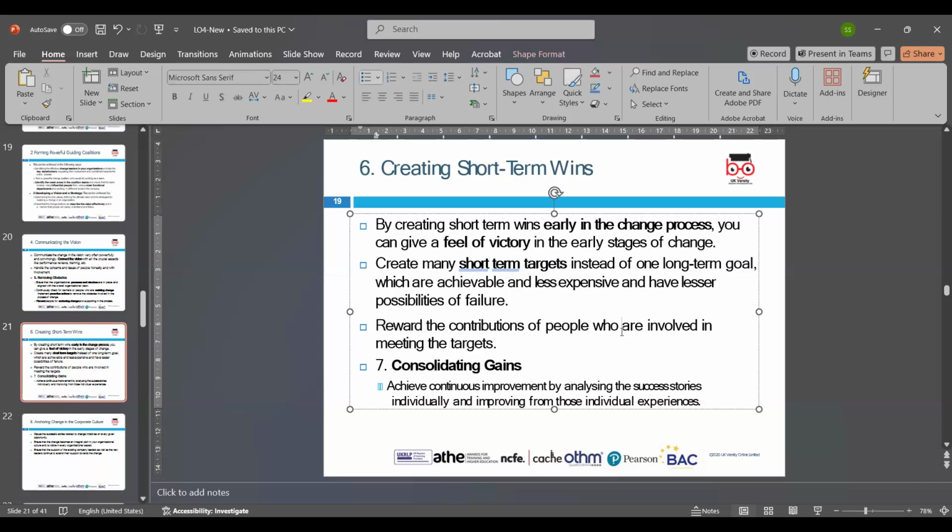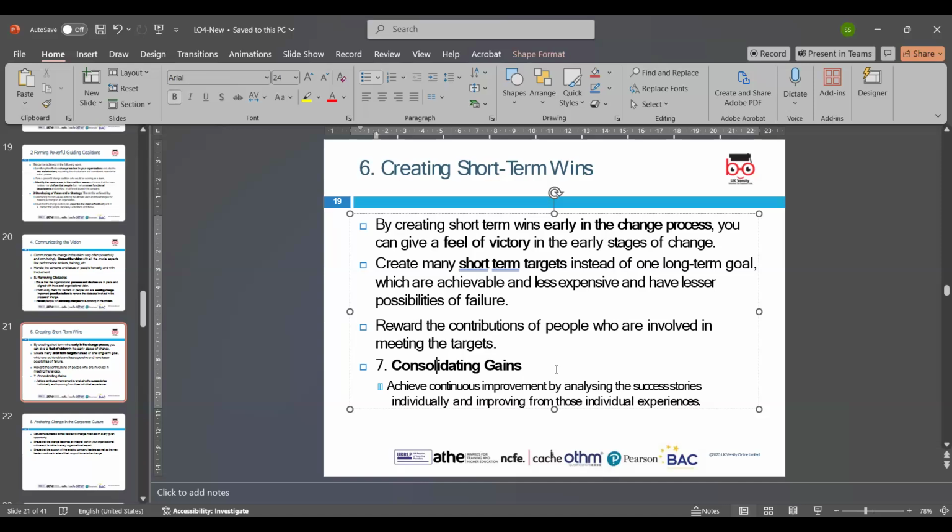Okay, then you are going to consolidate gains, reaffirming. In this phase you are talking about continuous gain.